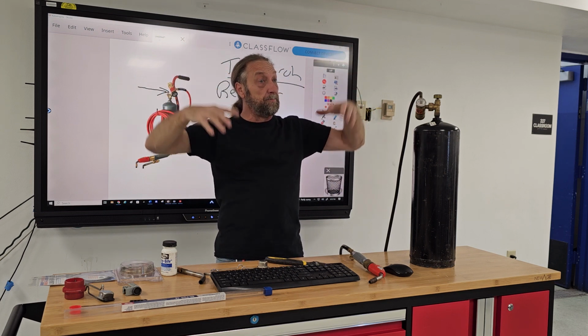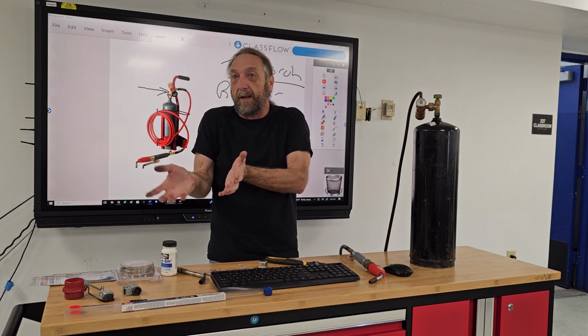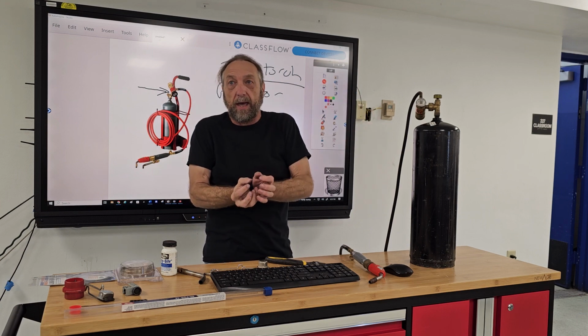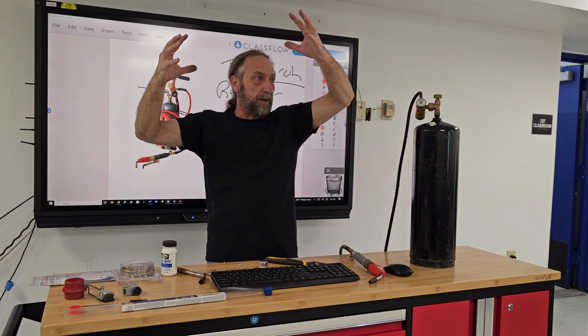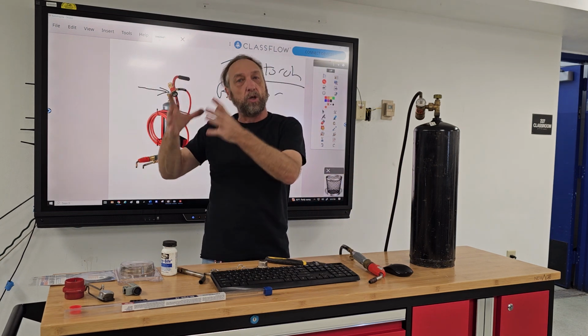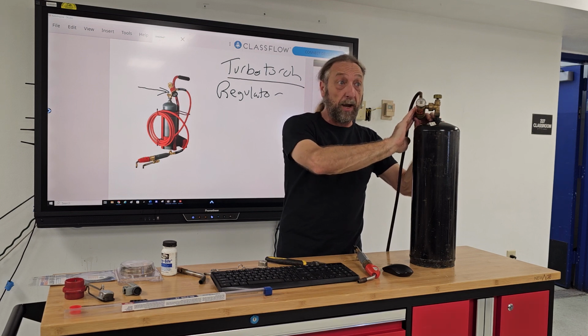Imagine cooking, like frying potatoes or french fries or something in a frying pan, and you turned off the burner next to it and the flame got bigger on your frying pan. You don't want the flame to get bigger or smaller while you're cooking. You want it to maintain a certain height. So that's one of the other purposes of the regulator.